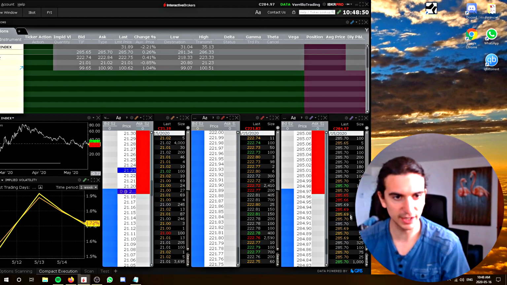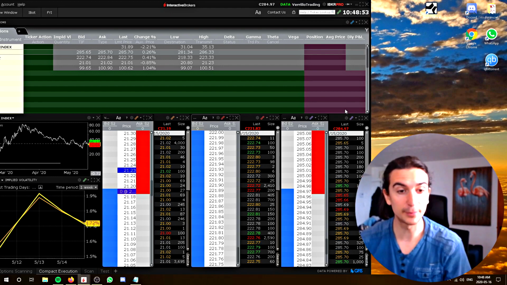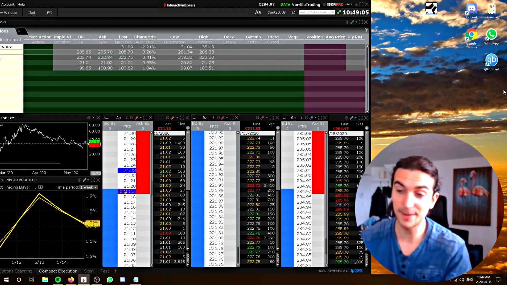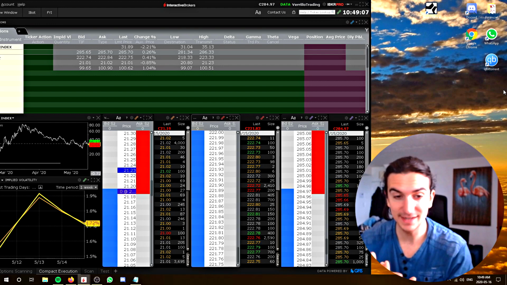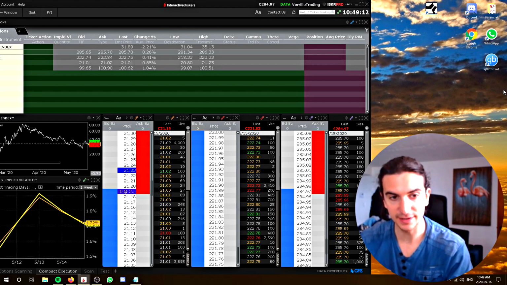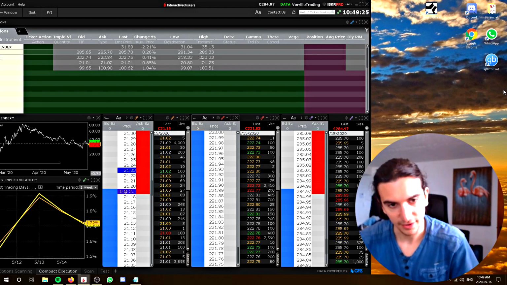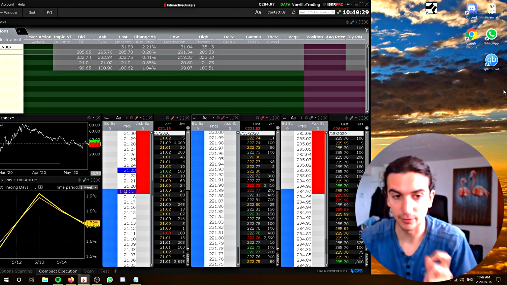Another indicator here is if you look at the prints, if you're going to see a lot of green prints coming through, but the price is not going higher, that means it's a held offer. Okay? Green prints mean that the prints are on the offer, and red prints means that they're on the bid, and white generally means that it's in between the bid and the offer. So if you see a lot of green prints coming through on the offer, but the price is not going higher, that means that there's somebody on the offer that's selling into all of those people buying into the offer. Okay? So that's called a held offer. So these types of things are important when it comes to tape reading.